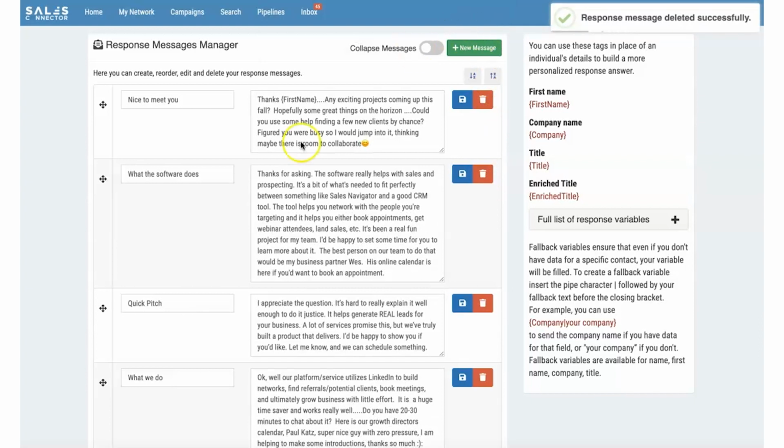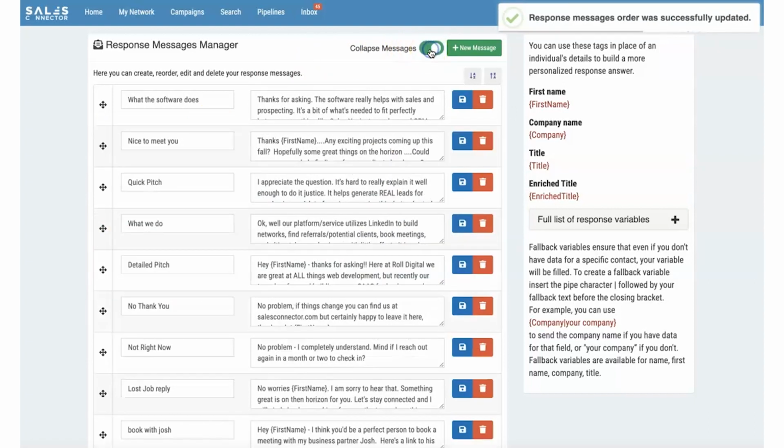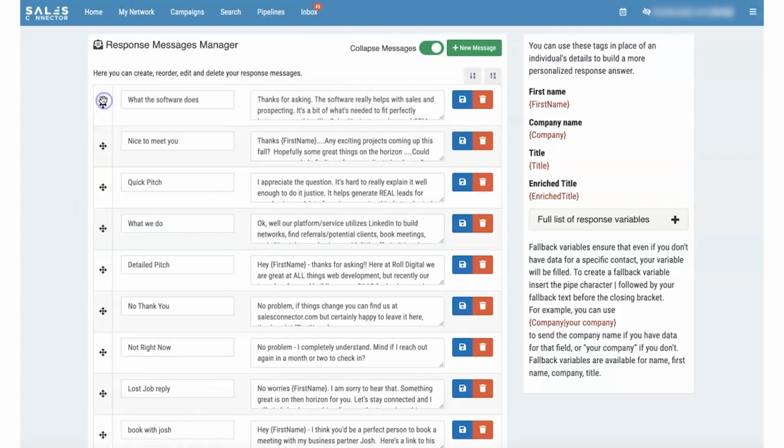There is a list of response messages that we'll include below just as a starting point for what we recommend having in each account. But again, if you start using the same messages over and over, please save them for yourself for later use. It's only going to help you save some time down the road. If I want to reorganize the order of my labels, I can drag and drop them like this. Sometimes it helps to collapse the messages so that you can have an easier time dragging and dropping and reorganizing these.